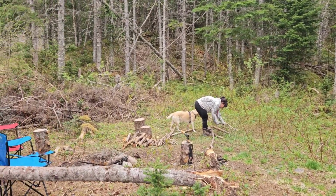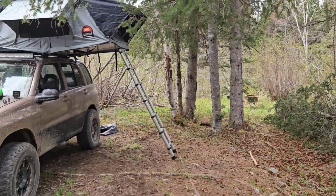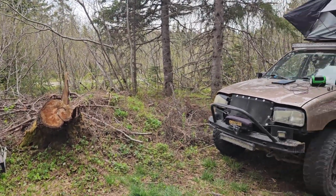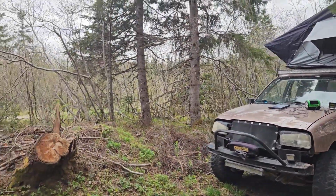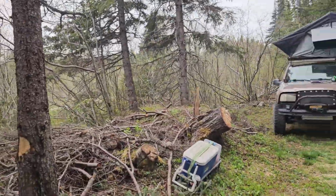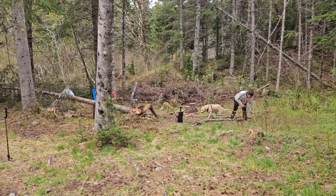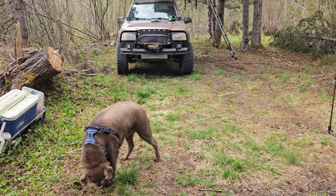Alright, so we're starting to get the spot set up for the night pretty good now. Got a nice bit of firewood. I still have to get a bit more. I'm going to get the electric chainsaw out shortly and cut up some more old dead branches and everything. That's all over there. And this is just a view of what we've got going on here. I'll stand back a bit further so I get a better view. So there's the tent all set up. And that's where our fire will be. There's even a grate over there for cooking on. And Tank is scouring the area looking for food.